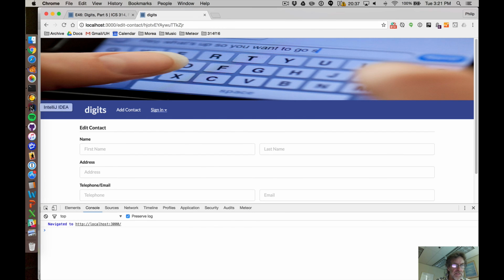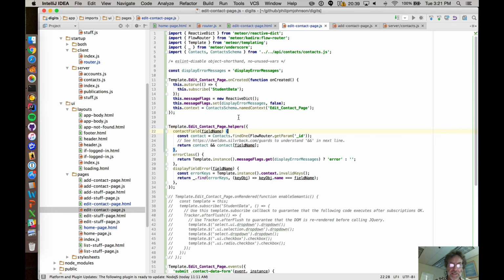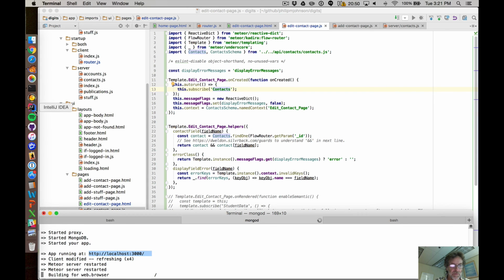Okay, so I paused it so I could think a little bit, and then I realized I was subscribing to student data up here, not contacts. So this can be a big problem when you're cutting and pasting code, is making sure that you've corrected and renamed everything that you should.